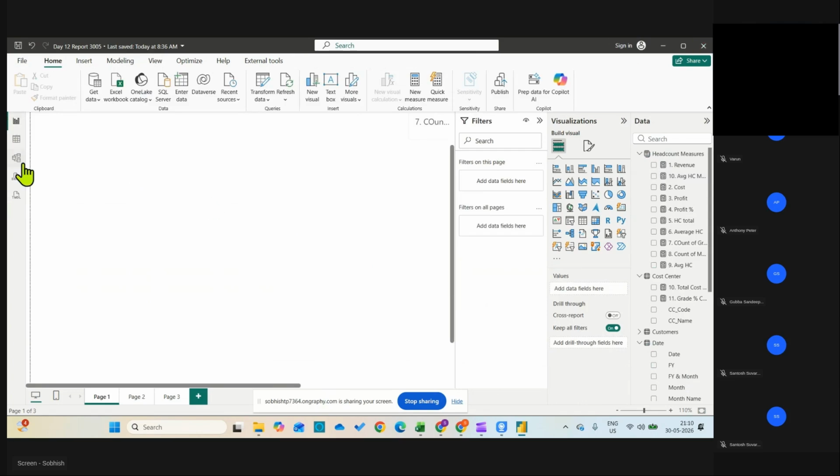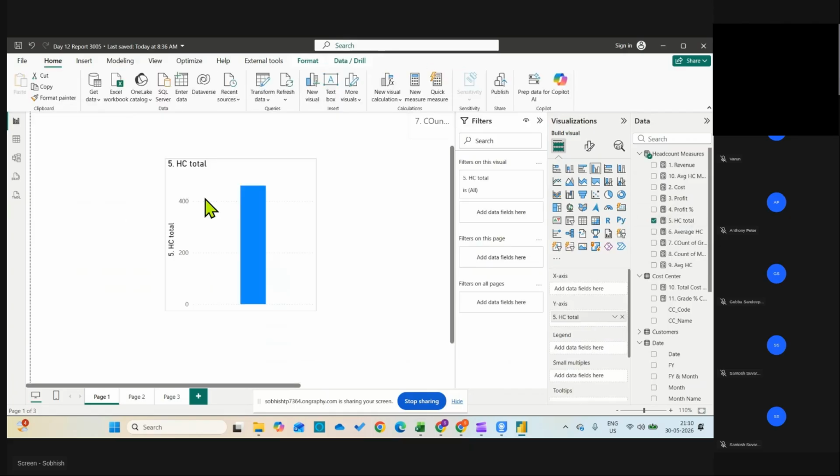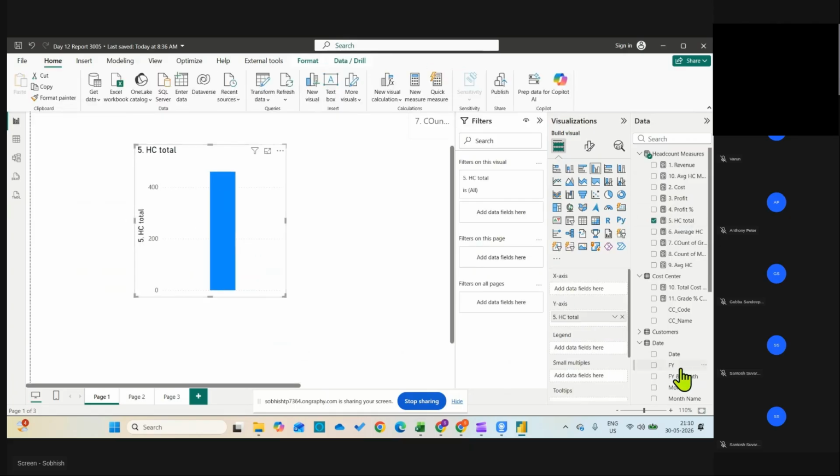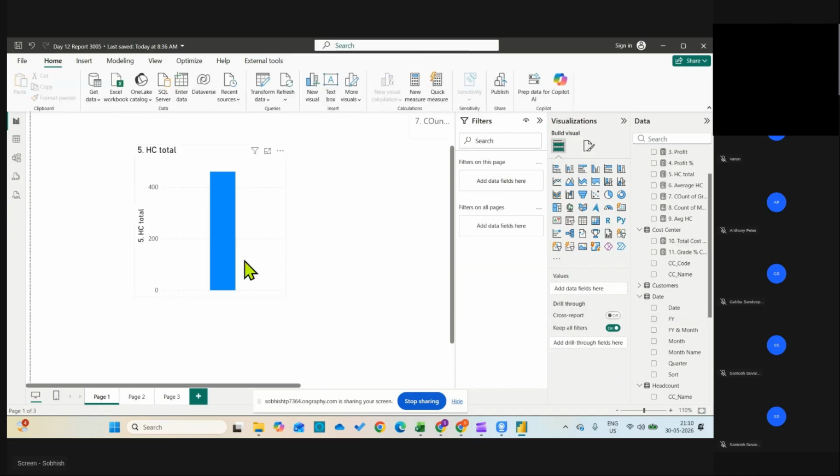So the first thing I want to do is plot the headcount growth. So I use the headcount here. Now I want to plot this headcount by year and quarter. So here I have the financial year. So which table should we use to plot the timeline by date?